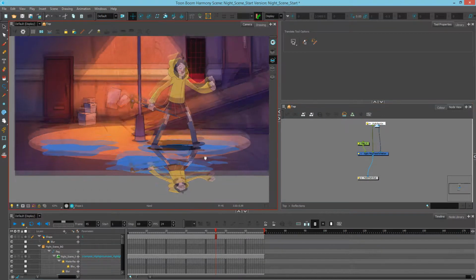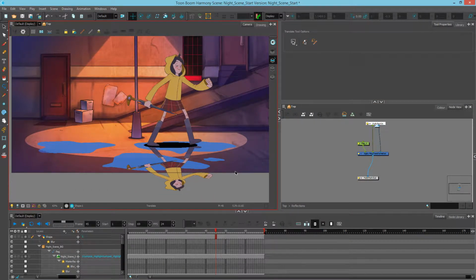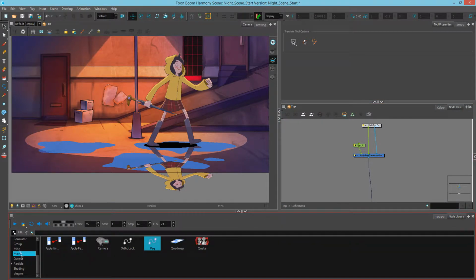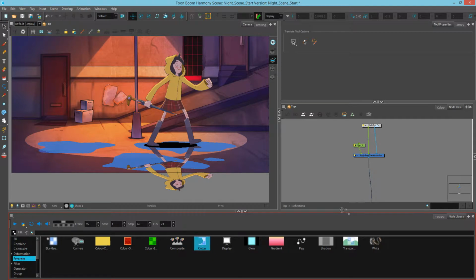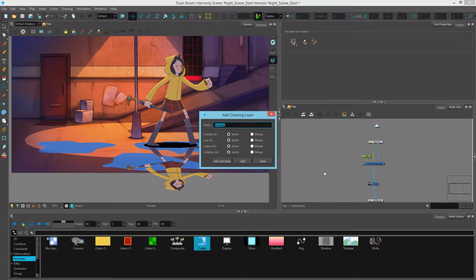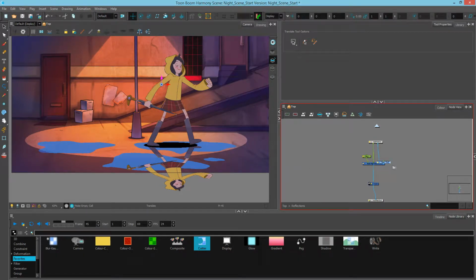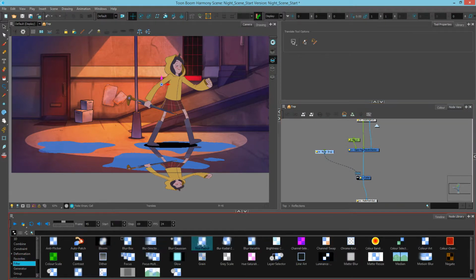And now that we've got that, we also want to make sure that the reflection kind of fades away as it tapers off. We don't want it to be as vivid here. So I'm going to then take a cutter. Let's go down to our favorites and grab a cutter. And then I'm going to create a new shape so that it fades away here. So add a new drawing with Control R or Command R on a Mac. And let's call this Fader. And we're going to wire that in, and we want that fade to not just be a shape but blurred as well. So let's add that blur radial.